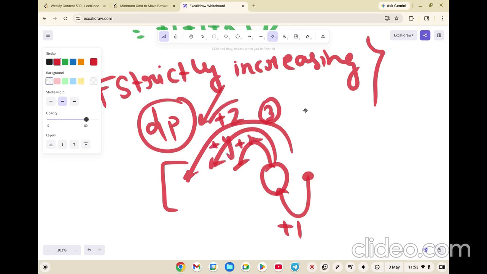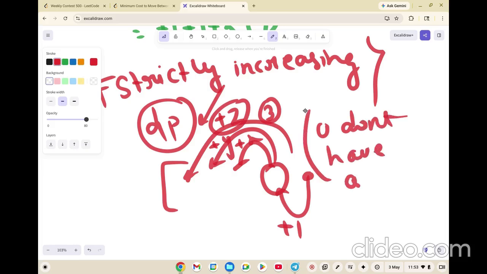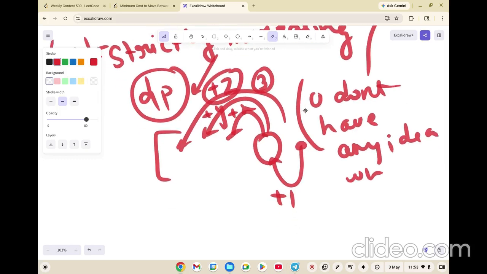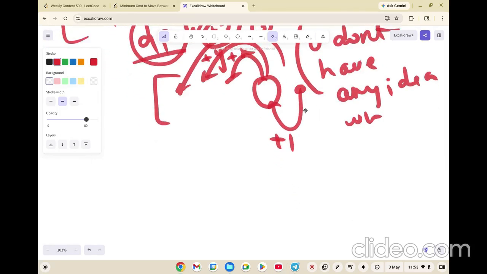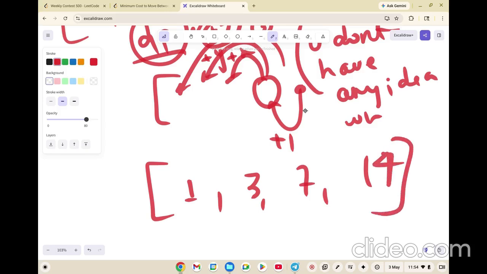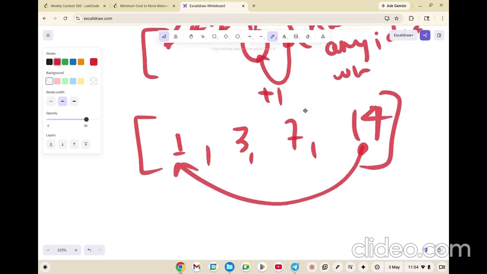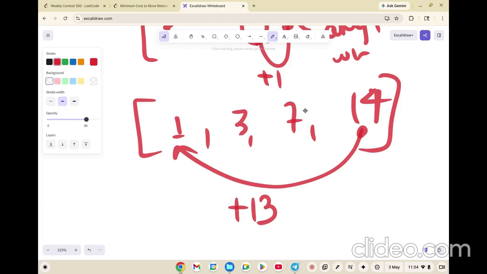Okay, this makes sense to you, why a strictly increasing array was beneficial in your head. Now let's think about one more test case. Let's say I'm standing at this position and I directly jump to this position taking a cost of 13, whereas I could have jumped from this position to this position using rupees 1. And when I saw that there is no direct jump, but in future there might be a direct jump. This doubt came to my mind while I was solving.